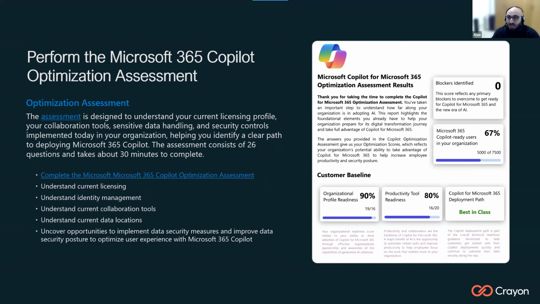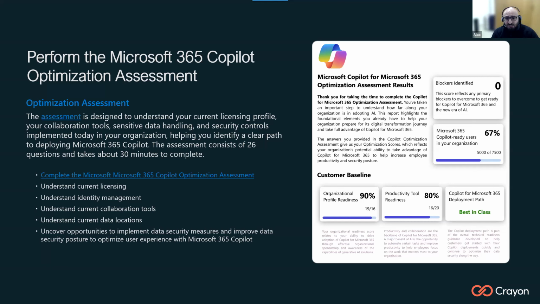I have included this slide today to show you the Copilot for Microsoft 365 optimization assessment. This optimization assessment is crafted to evaluate your customer's current licensing profile or your tenant. You can use it for your own tenant.